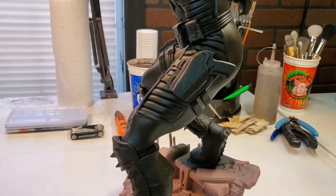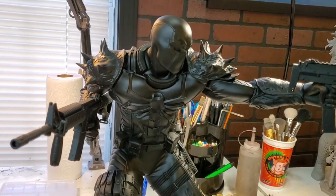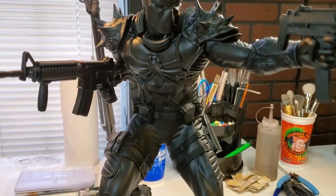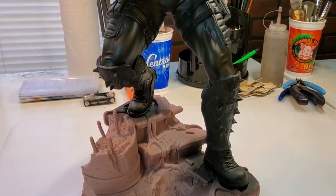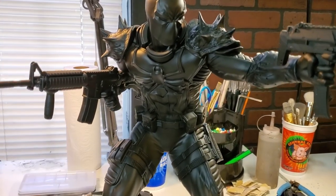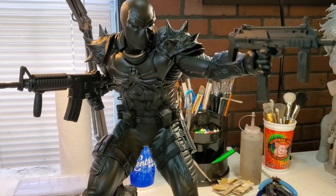As you remember, the Thunderbolts version has red for Agent Venom. So I'm going to show you different ways that you can make this really stand out. Right now it's just a basic black — it's flat, there's no life to it or anything like that. But when we get done it's going to really, really pop. So let's go ahead and get to it.